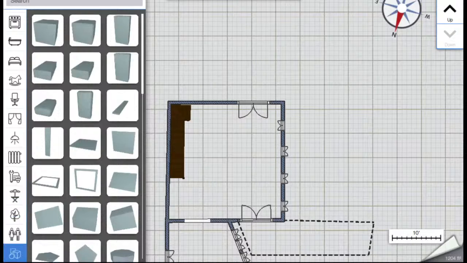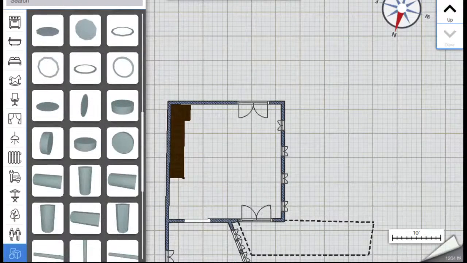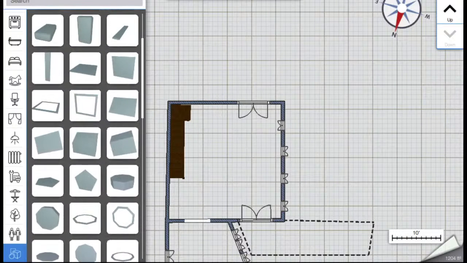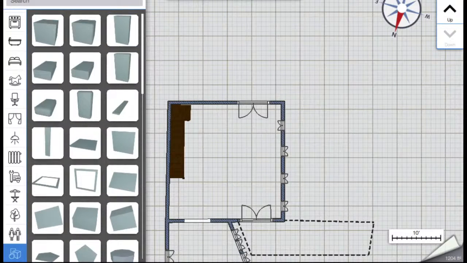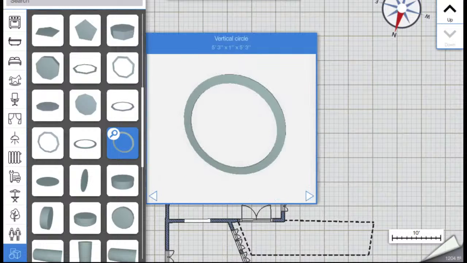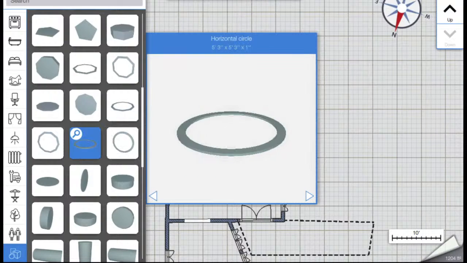All right, now the column was made this way. So let's see. I want to make a hollow column. Let's see if this is what I want. Vertical circle. Horizontal circle.